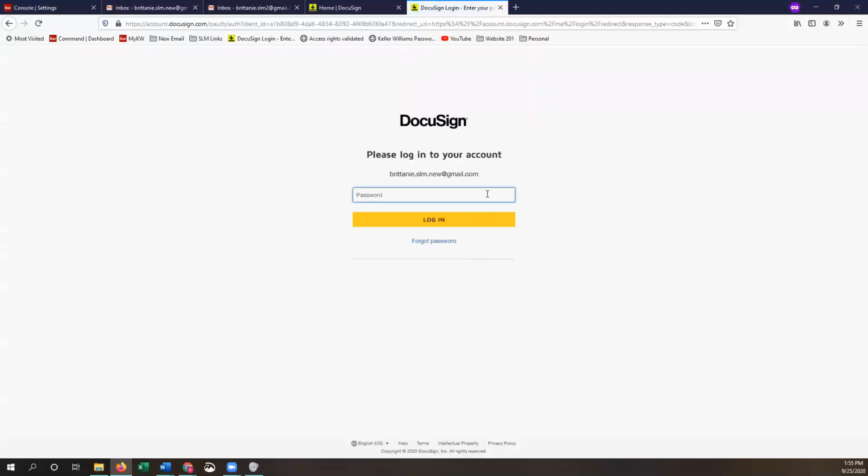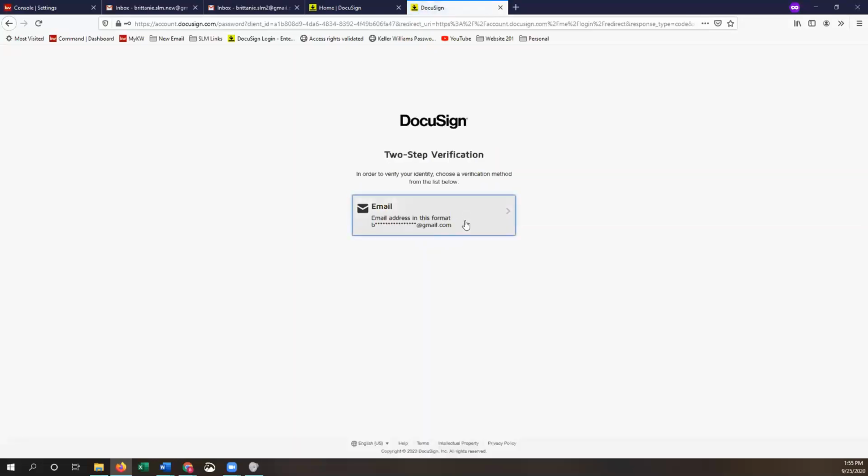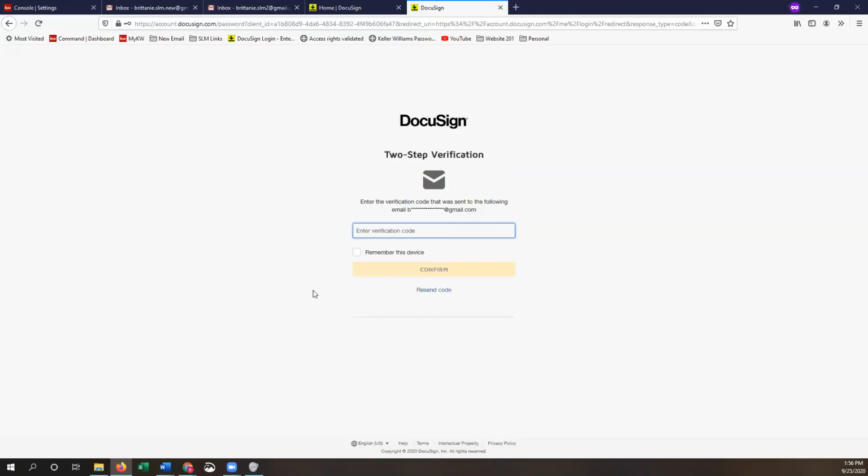It's going to have us provide our password again. This is the exact same password we just entered for our existing DocuSign account, and then I'll click login. What this is a prompt. It's actually going to send a very time-sensitive code over to our existing email address. So this is, again, the existing account for DocuSign. Whatever email address that is under, that's where that code is going. So I'm just going to click on it, and it will send my code over.